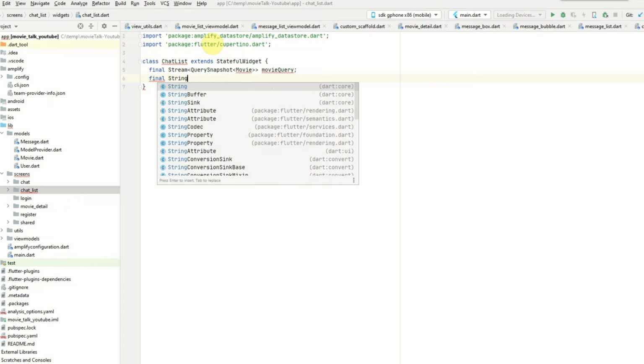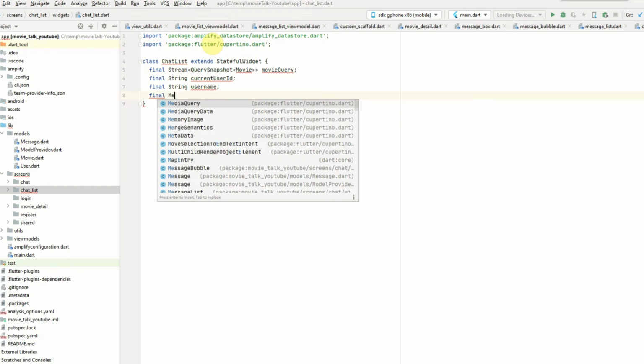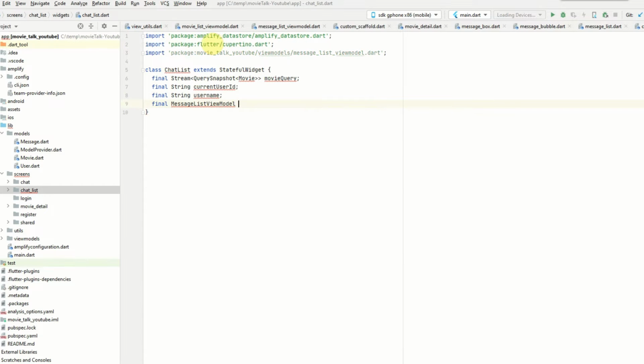Then the current user ID. The username. And the message list view model. And we need an array of movies.